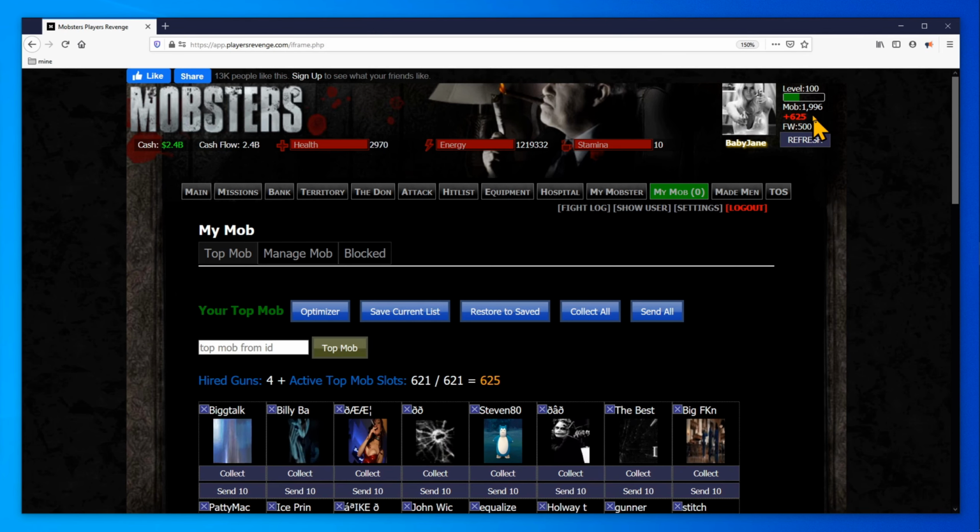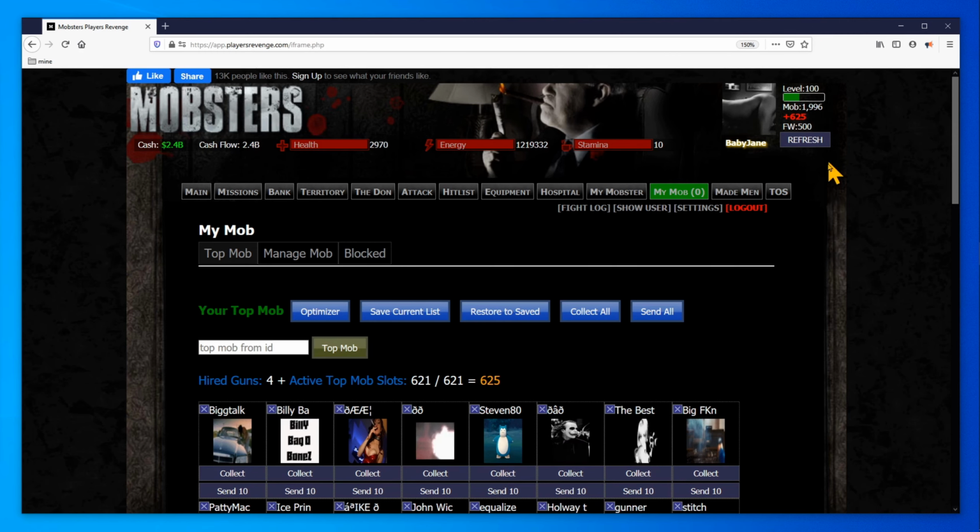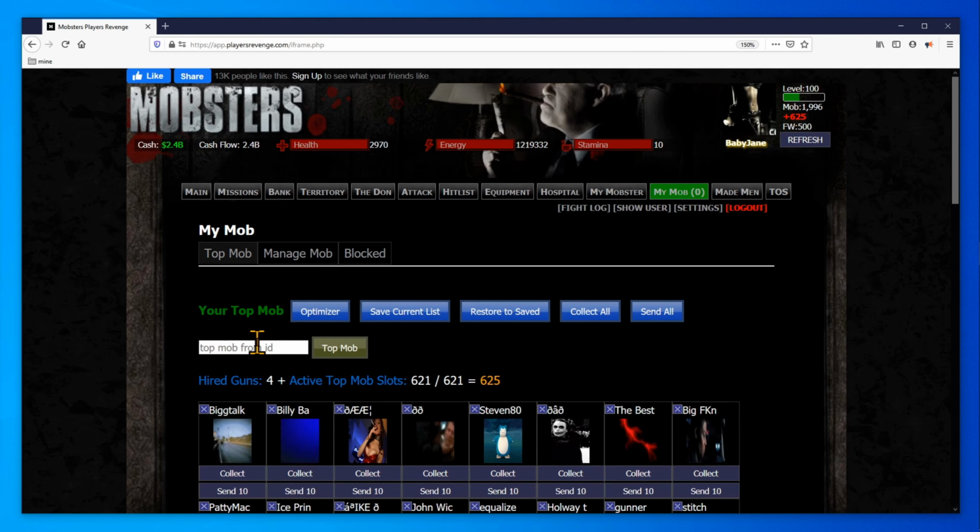You contact admin by going to the main page and clicking on the My Fans Club, which takes you to their MySpace page, where you send them a message. All righty, this item here is where you would enter an ID for an individual to be part of your top mob.